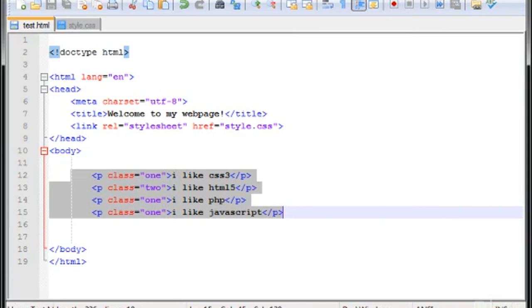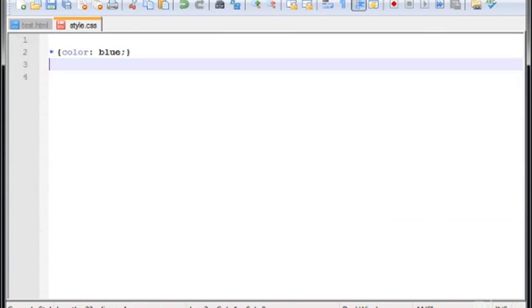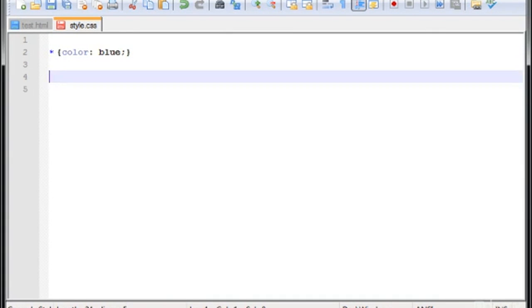Now I'm going to talk about the non-pseudo classes. In the last video we studied the pseudo classes. Remember, it was like this: B, paragraph, and we had the nth-child.